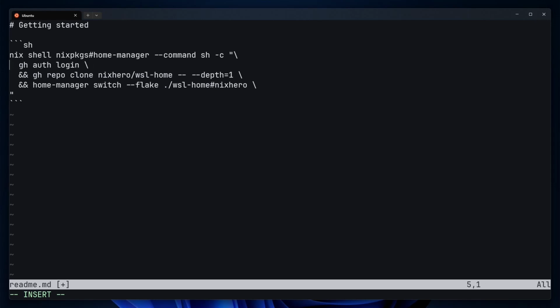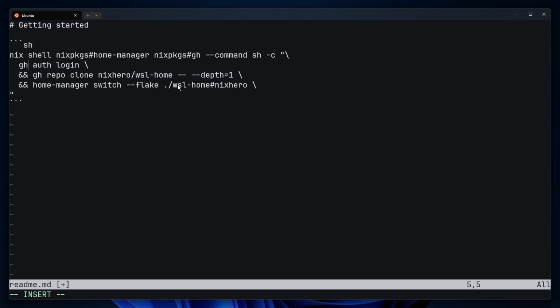So these three commands will authenticate us, log in either with browser or anything, and clone our private repository, and it will run home manager with the flake flag inside the cloned repository directory. One thing we forgot here is to add nixpkgs#gh, because that is required to run the gh command.